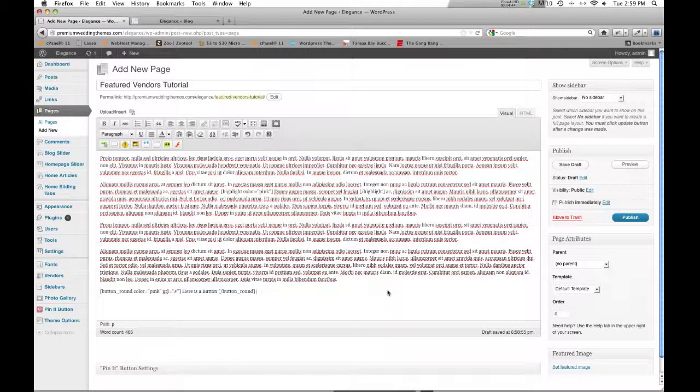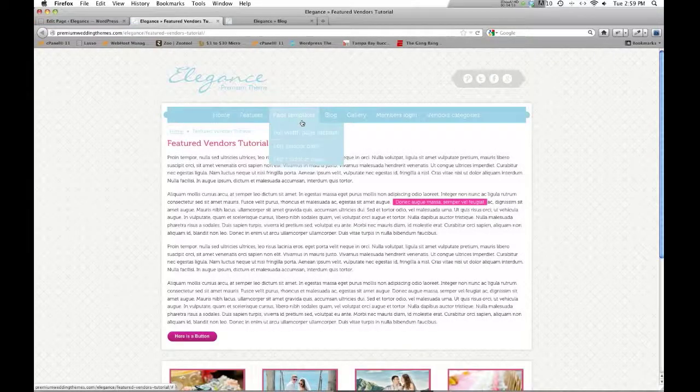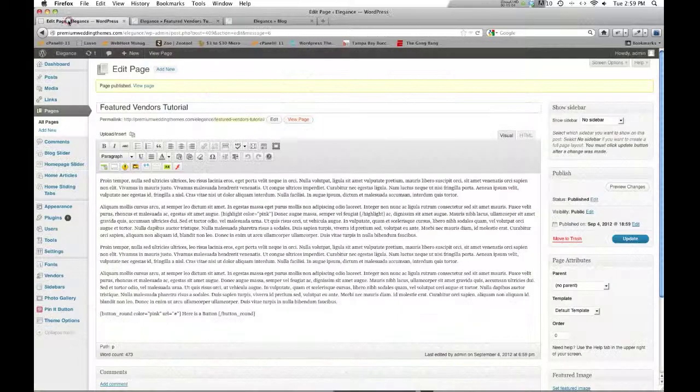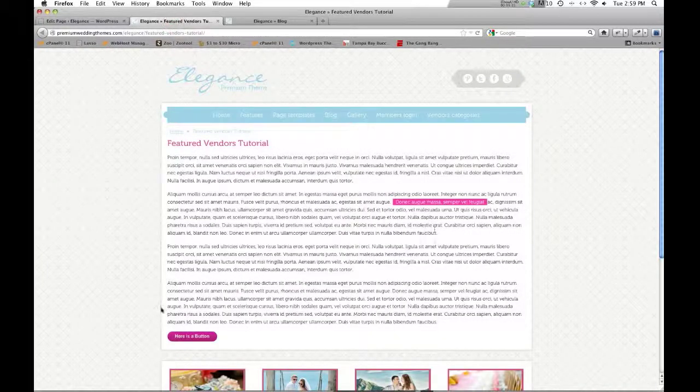Alright, so we got some stuff set up. Let's go ahead and publish this so we can see what it looks like. Click View Page. Here we are, here's our full width of content. Here's my little goofy button, my little goofy highlight I set up. Now we need to set up a sidebar. So if I come back to the post and I come down to page attributes, I'll see default template. And the default template is what's full width. Right now this thing is full width.